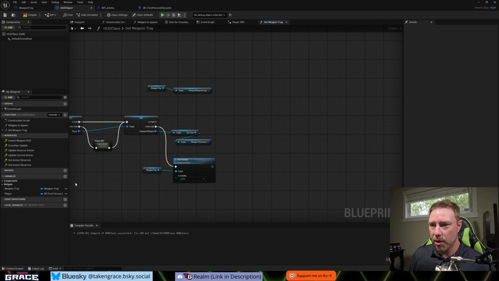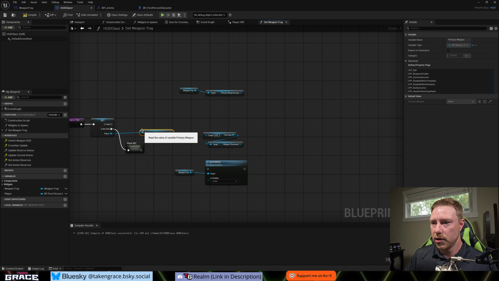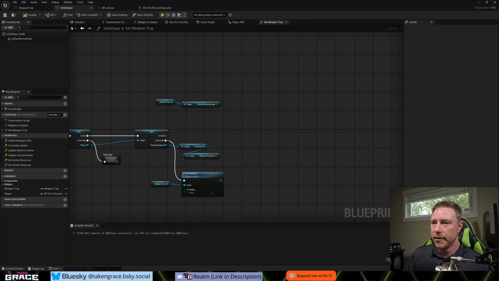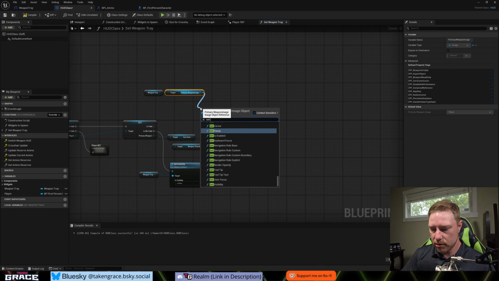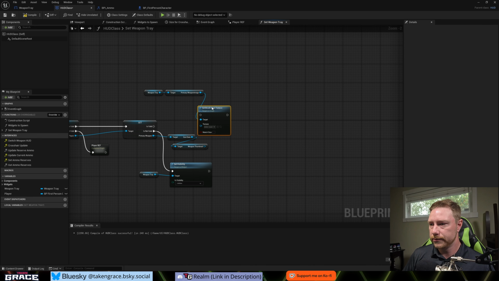We don't want equipped weapon. We want our primary weapon. So we're going to delete this. Get primary weapon, convert that to a validated get, and then we'll just do everything as we had it before, minus that mistake. Plug that in there, and is not valid goes down here. Okay, so from the primary weapon image, we want to set brush from texture.